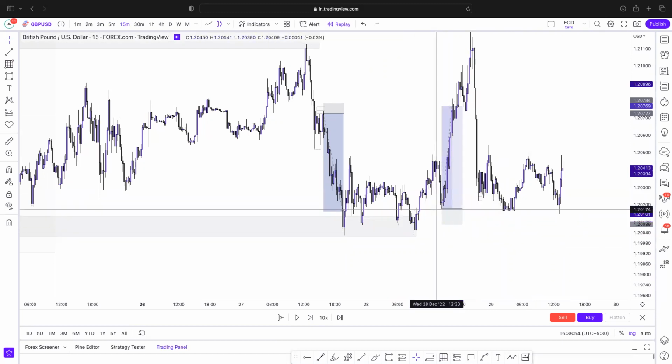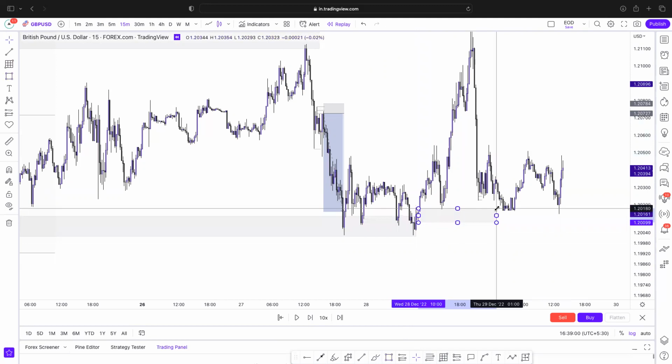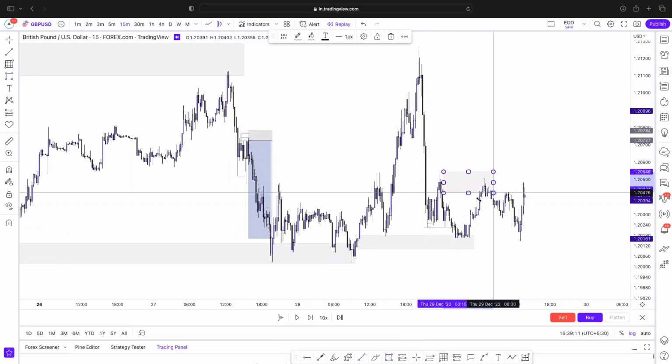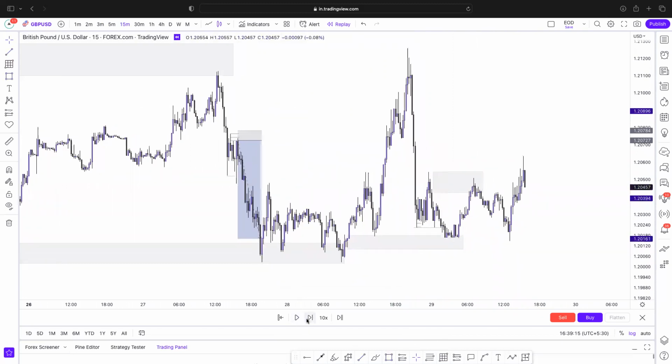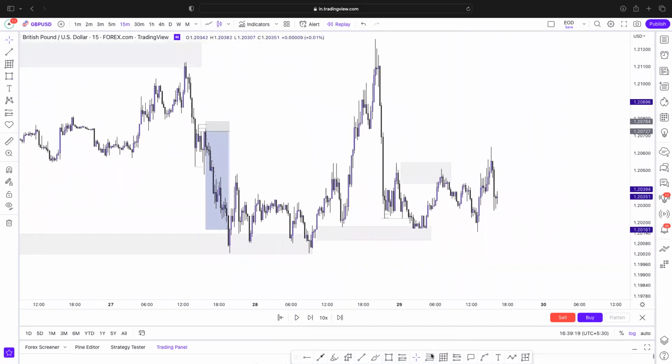So this is still a valid POI. I just mark this and you can just mark this. This is still a valid POI which hasn't broken yet. So now I was waiting for some type of confirmation, or you can just trade this 5-minute, 15-minute here. We break this 15-minute and you can just trade this 15-minute directly over there. And you can just hit this low. We sweep the low, we will sweep the high. We swept the high. Now, oh okay, there it is.